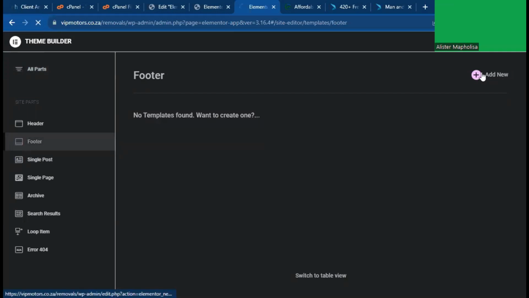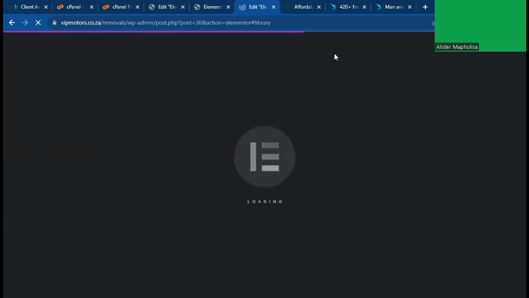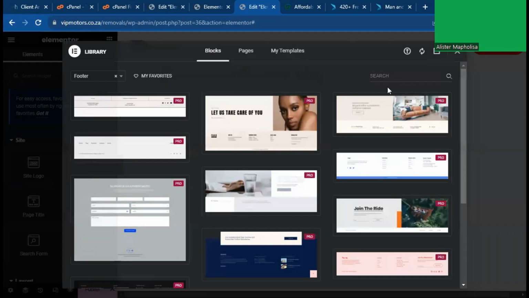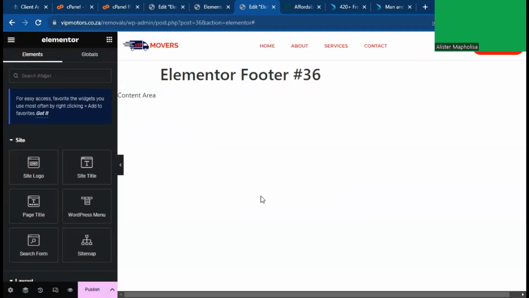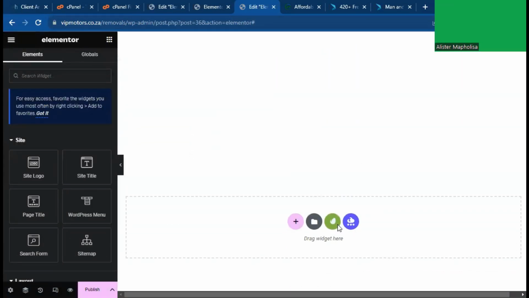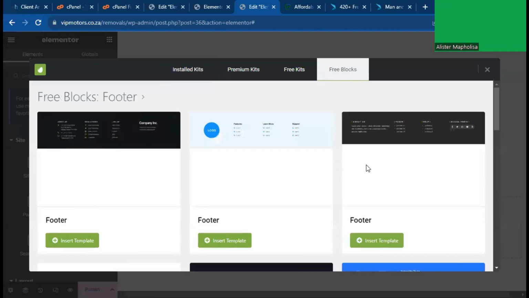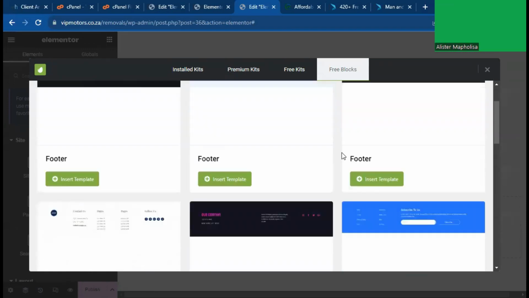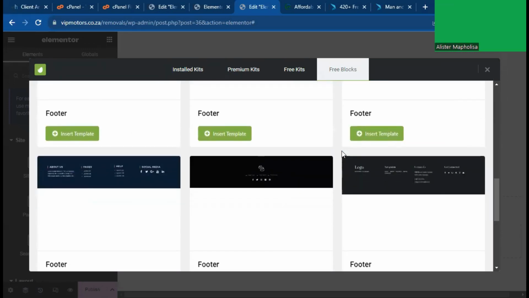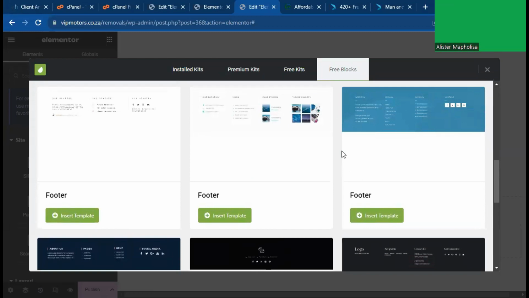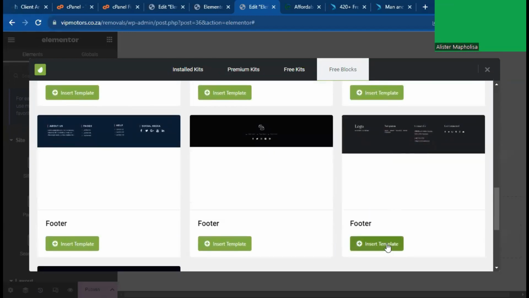Okay, so we are adding our footer now. So we come here to insert free blocks footer. So we need a footer somewhere. So set footer.